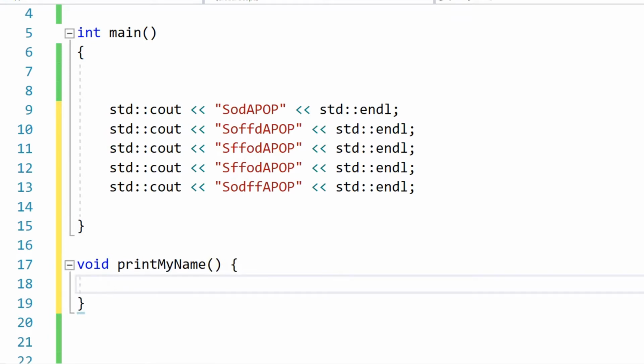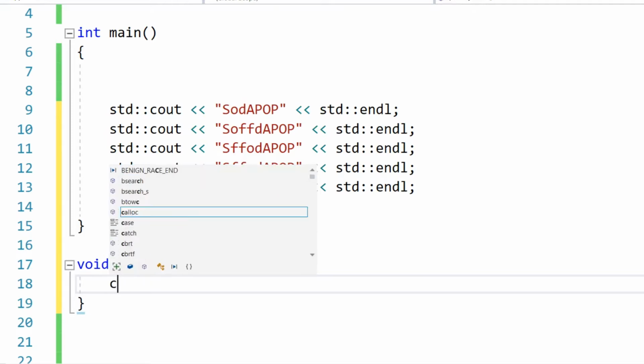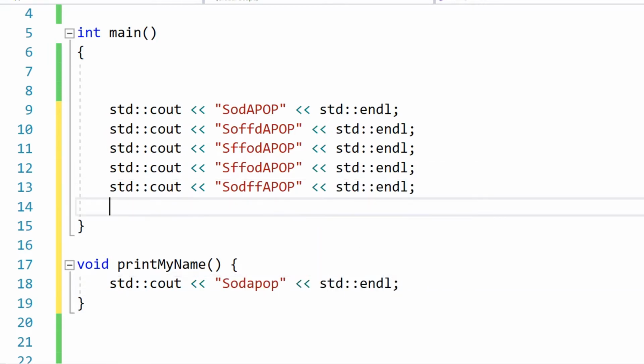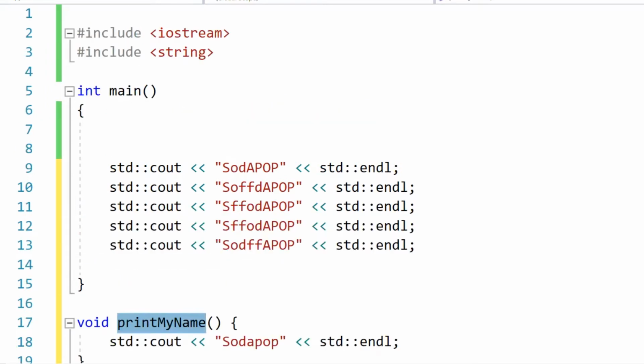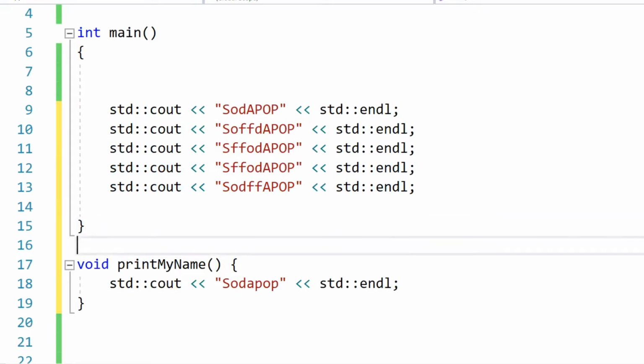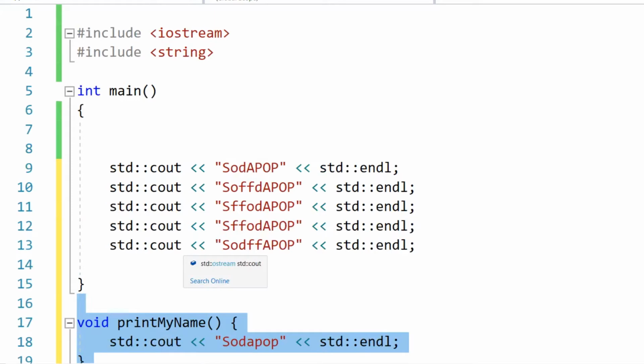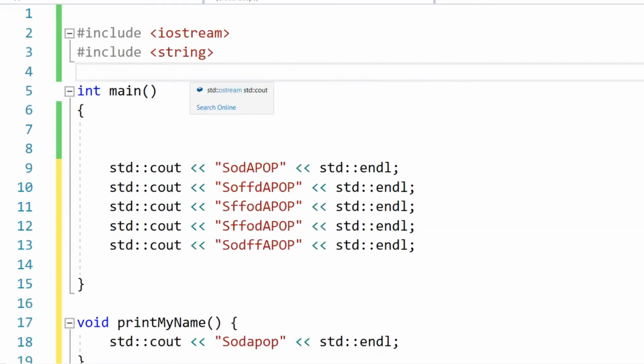And in these curly brackets, we're going to put in std::cout << and endl. So when we run this code, printMyName. Now we also have to tell the computer that, hey, this function exists, because when we're running from right here, it has never run into this code. It doesn't know where it is. It doesn't know even if it exists. So I have to tell it, hey, this function exists, so watch out for it.